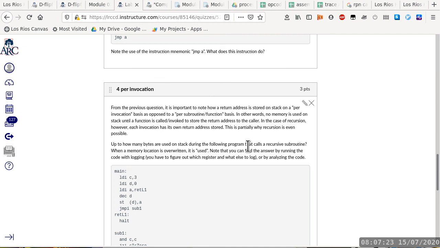It's asking you how many bytes on the stack were in use at the same time.